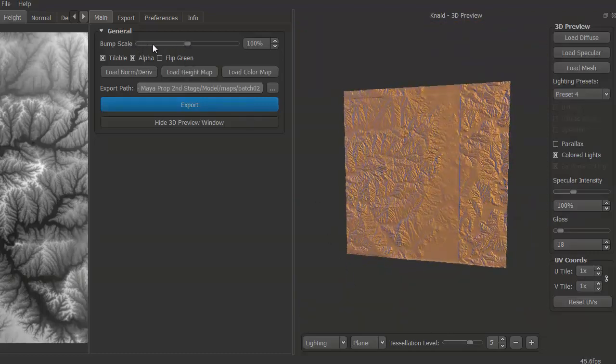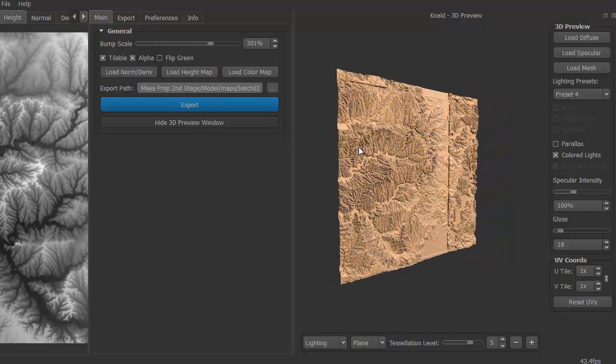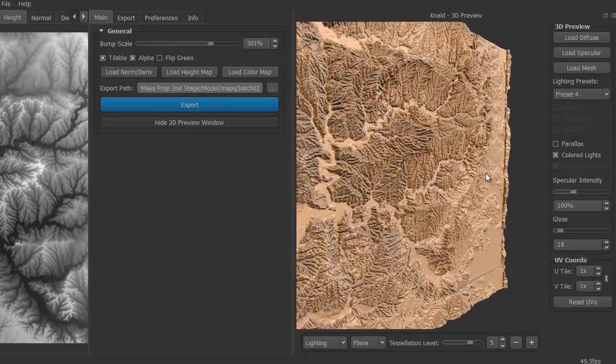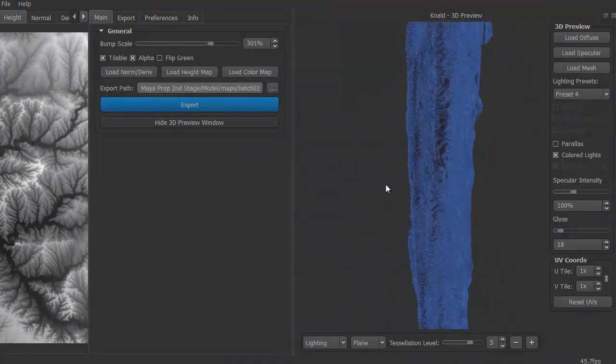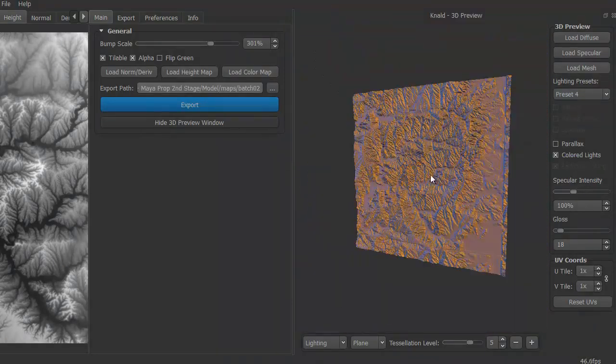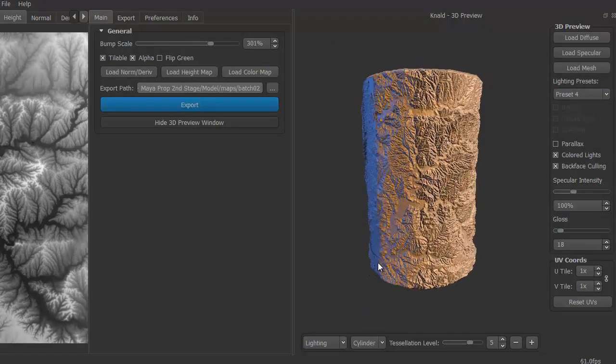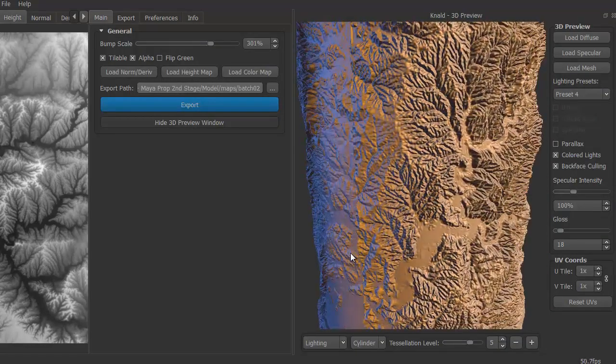All right, let's go ahead and take a look. Here's just the general idea: we can do a bump scale on this thing, so we can really crank that bump up. Okay, so you can see that really does deform that map some. Really does deform that out. Look how high that goes. Again, we might be able to switch this to the cylinder if that'll make it easier to see.